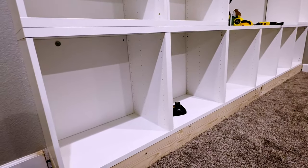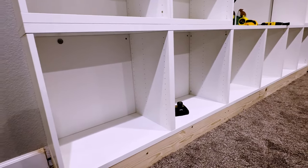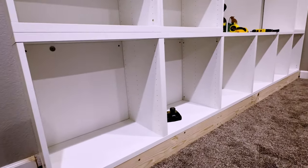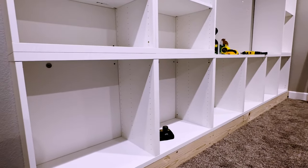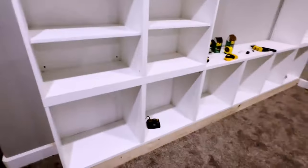On the website, they have a configurator. You can put things together and get an idea of what they'd look like. So I had done that before purchasing. And I guess this is sort of part of the hack, but some of these pieces aren't really designed by IKEA or advertised as being able to install this way. But here, let me walk you through it.